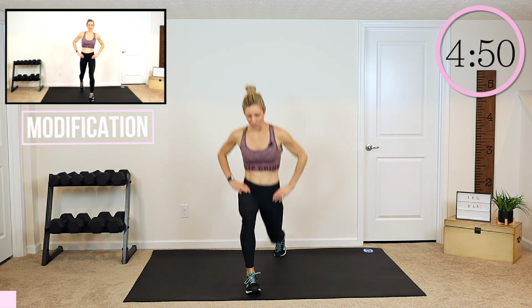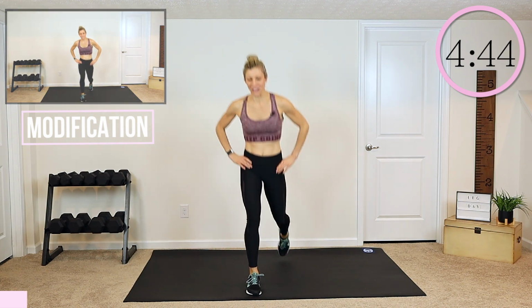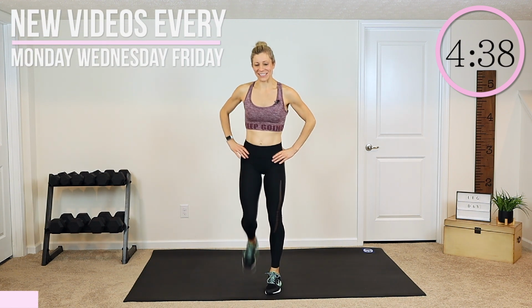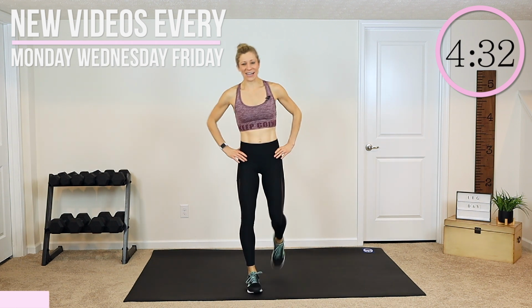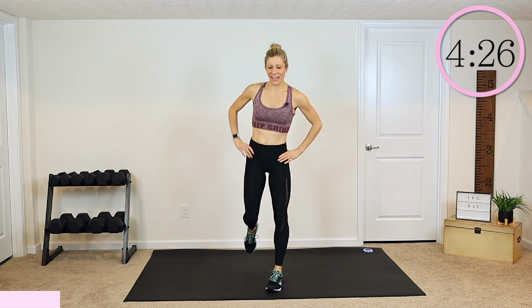Now, if you want to make this more challenging, give yourself a double down. So pull down for 2. If you need it to be a little bit easier, just stay more upright. Here's your modification. Just stay upright in those lunges. Down and up. You can always grab dumbbells as well to make this more difficult if you would like.